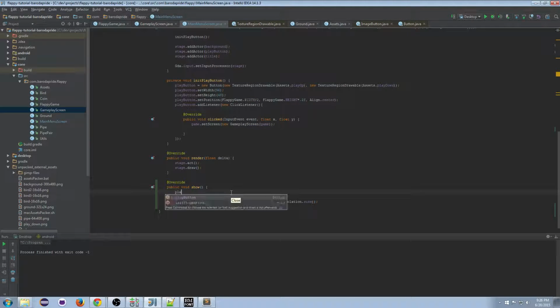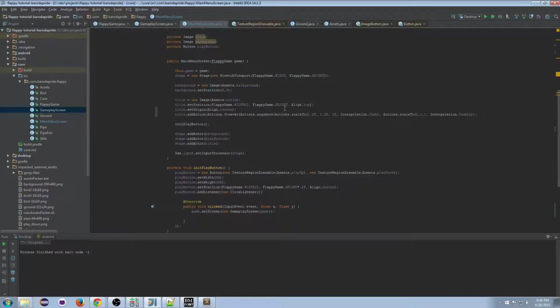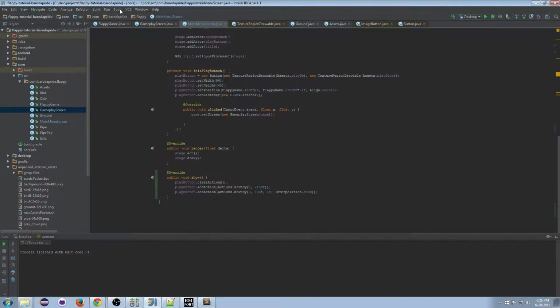Just to be safe here, I'll put a clear actions. I don't know that that's actually needed, but I'll do that anyways. Let me move this further away from the top. Just an arbitrary number, 100.